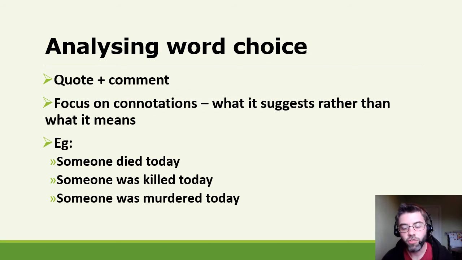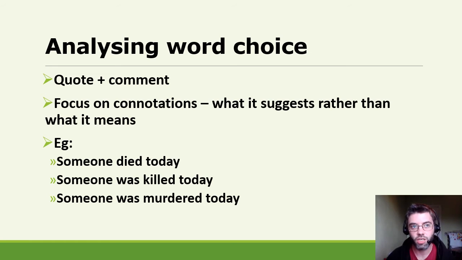So if you're trying to analyse the word choice of an author, whether that's in poetry or in prose or in drama, the process is always the same. And when you come to writing answers in the close reading paper, we'd always be looking for you to do a quotation of the word and then a comment. And we'd be looking for you to focus on connotations, so what's being suggested instead of what the concrete meaning is. Now I'm going to go into more detail in a specific video for National 5 and for Higher about what the kind of question might look like and how you might approach it.